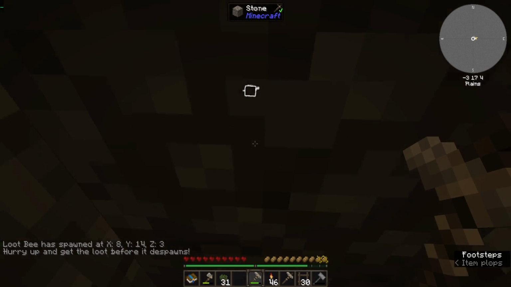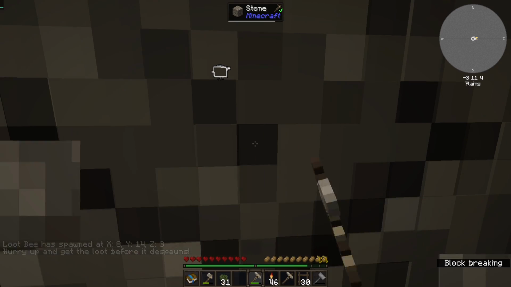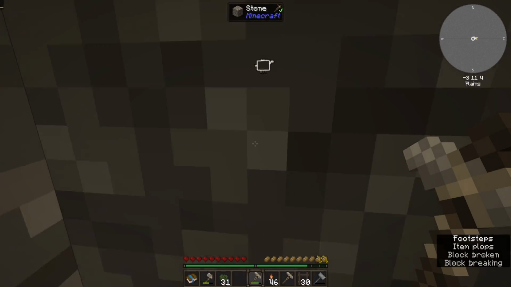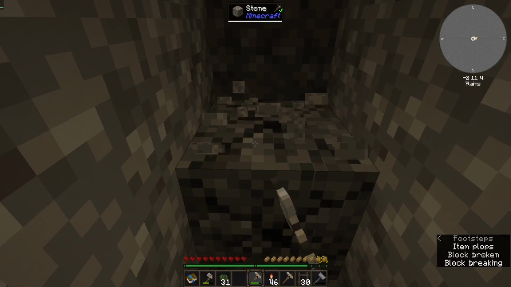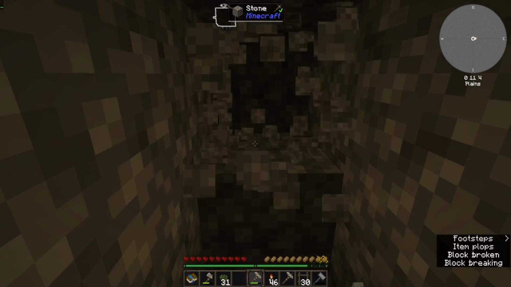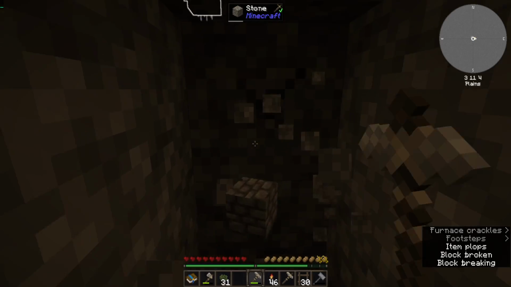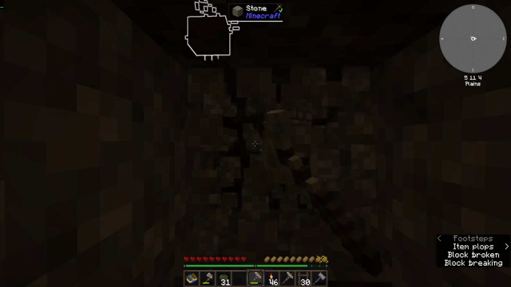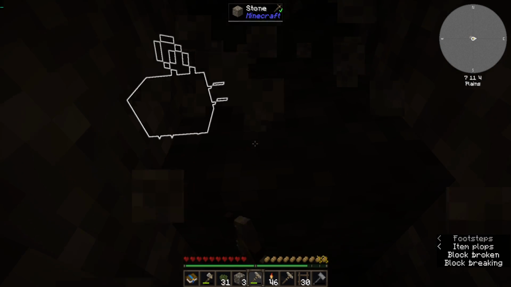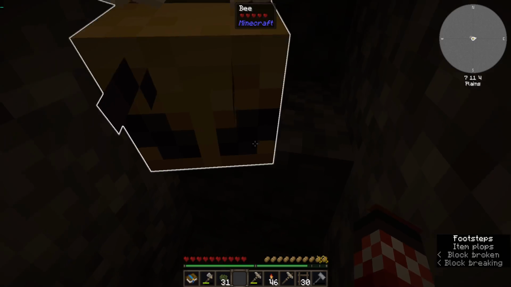Loot B. If you happen to see a loot B spawn in, you definitely want to dig to it as quick as possible. Because in my single player world, only a single loot B spawned in. But it dropped like a diamond, a piece of copper, and a netherite pipe upgrade. So I think it just has a pretty much completely random drop pool as well.